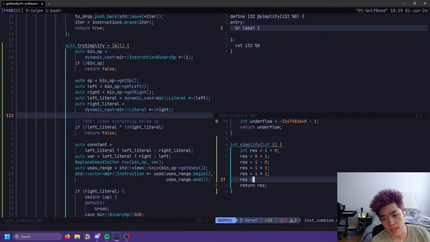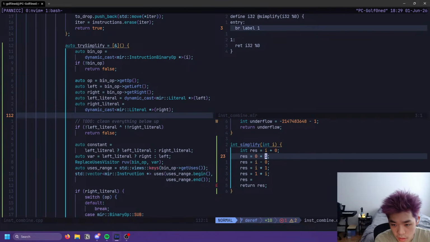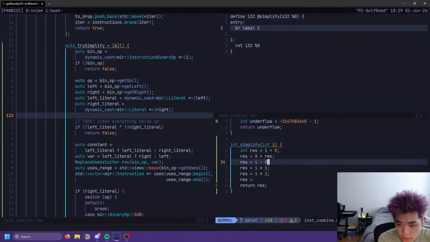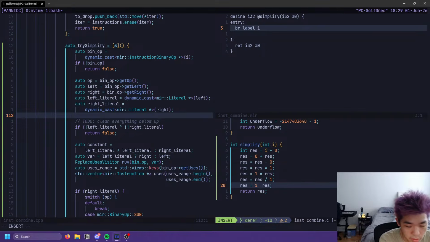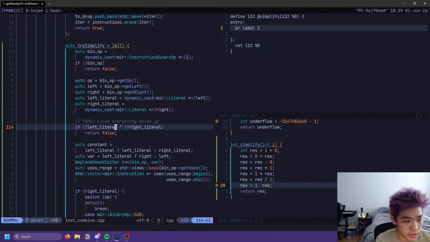I guess a lot of this becomes dead code, huh? Let's just do that. So we have that. We want that. And then what else did we want here? Yeah, we're debugging.